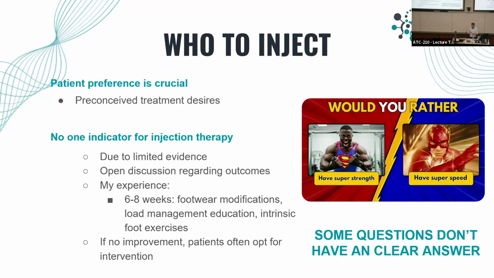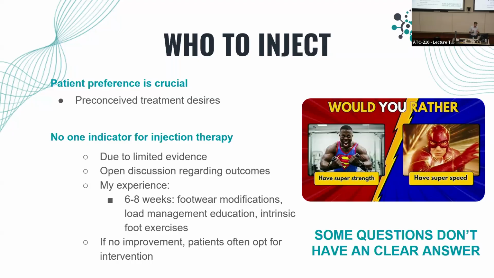Because if we can't stratify patients based on data, we need to at least have very strong therapeutic relationships, because we know that's helpful. And if someone's coming to see me, they don't want to be told, get an orthotic necessarily, or they've probably done that pathway. If they haven't explored that, then it'll be a conversation. But the sort of patient you see, they are going to have certain things they're seeking. And although you need to have this open discussion with all the options, you also need to explore what they might be wanting as well, because I think that will help your long-term buy-in and outcomes.